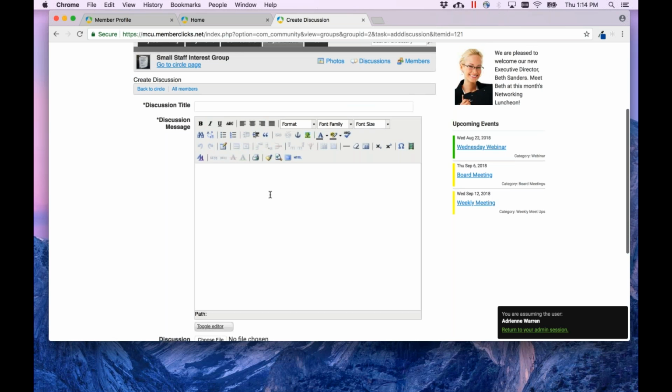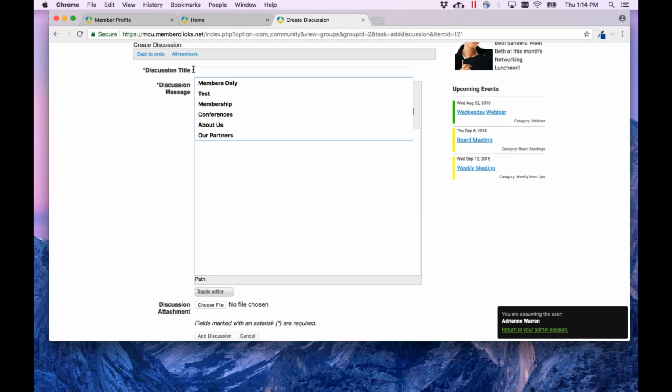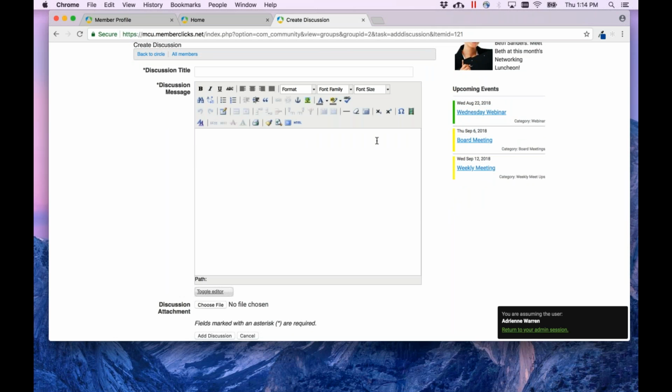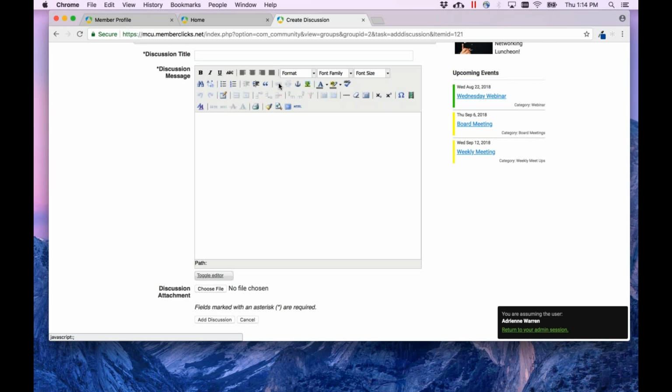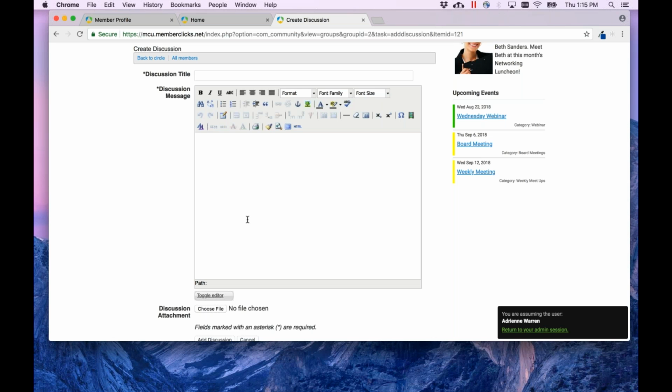Absolutely. So I just created a new discussion. You have the ability to add a discussion title, and then this is just like the editors on the back end. Okay. So we've got all these different options, including the ability to choose files to upload. Okay, great. Or external links, like to a Google Drive. Oh, great. Okay, so that I can hyperlink that to the Google Docs. Mm-hmm. Awesome. Okay. Exactly. What other questions do you have on the circles piece?